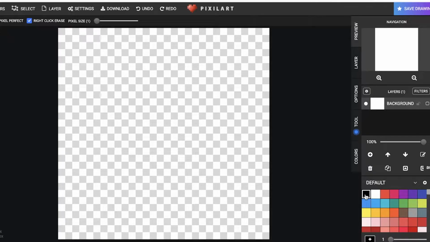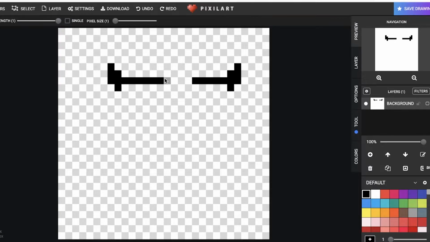I'm going to select the black color from the bottom right over here, go into the pencil tool, and make sure the pixel size of my pen from the top left over here is 1. And now I'm going to start drawing the outline for the face that I'm going to create. So let's say I want to create a girl. I'm just going to give it flat-ish eyes, and then I'm going to give it lashes. Then I'm going to add a little block over here just to make sure that everything looks nice and cohesive. I don't want anything to look too off.